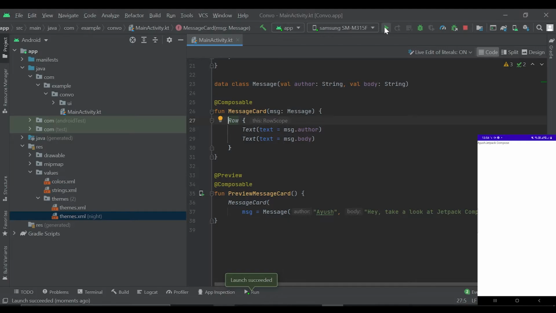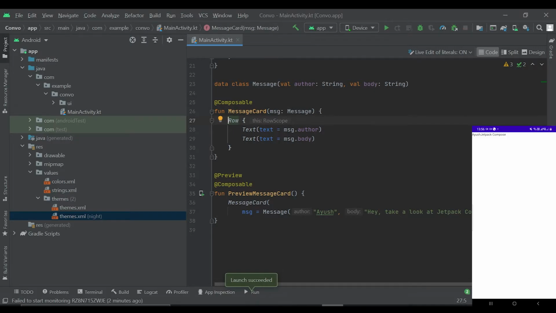As you can see, both the words are now side by side, like Ayush and Jetpack Compose. They are combined in that manner, but they are more readable in a row-wise manner. We needed a column because that's how we're going to do it, as it's an author and a name. So I think that's already there, so I won't get any problems with the column thing.